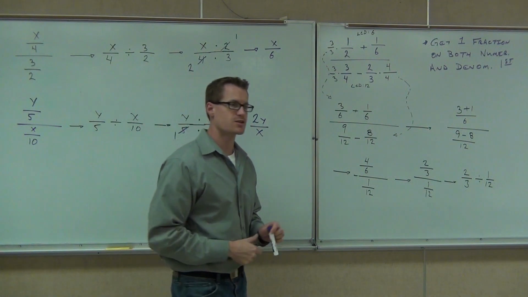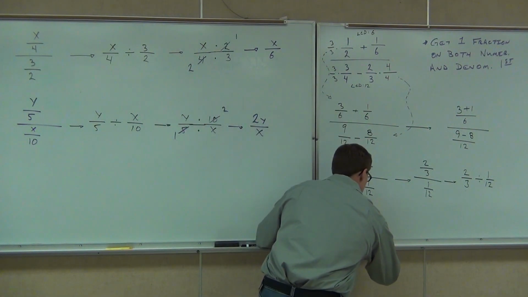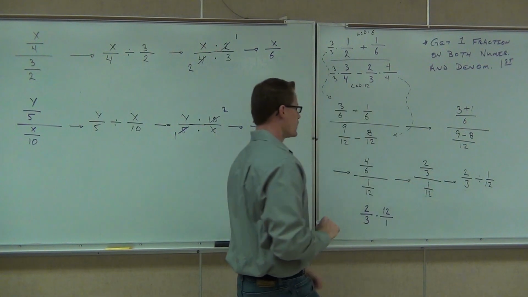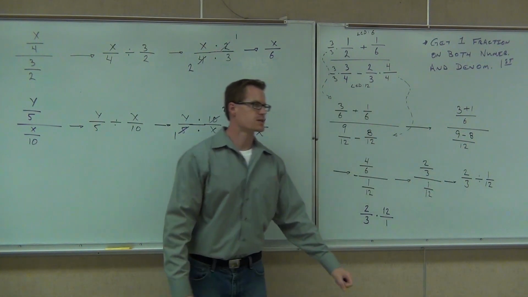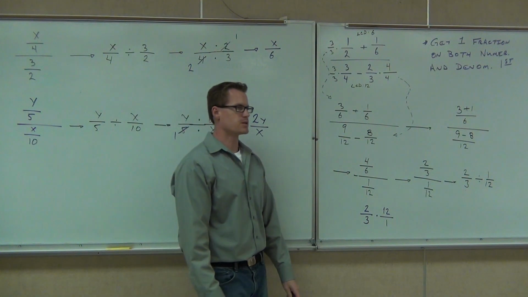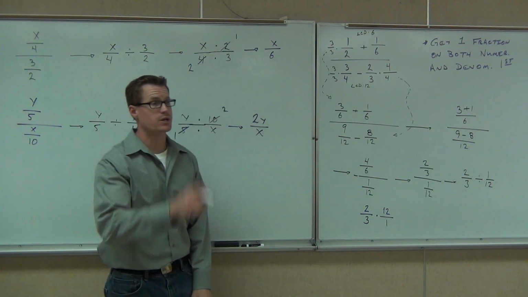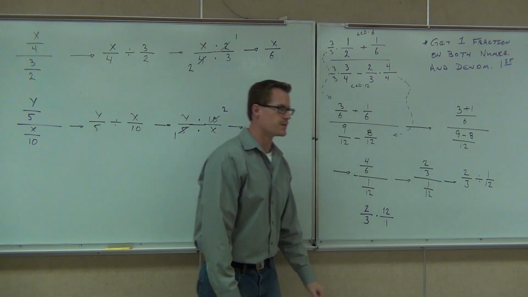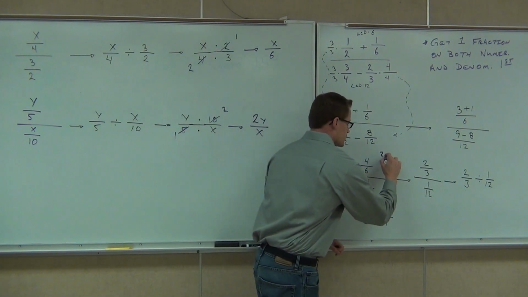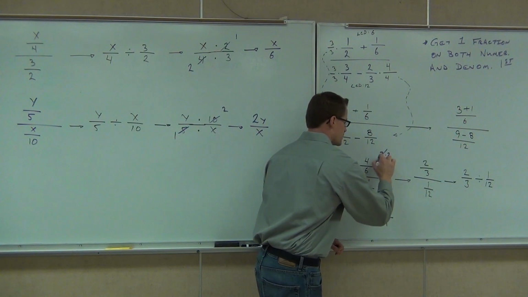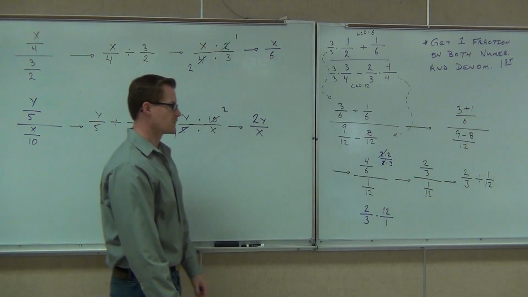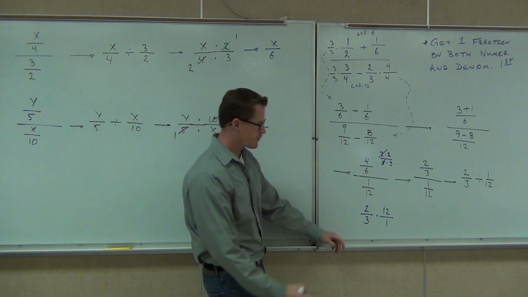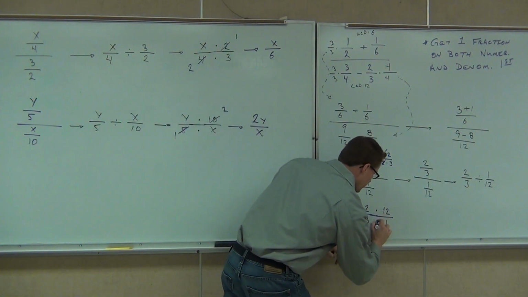We know we're going to reciprocate the second fraction. We'll have 2/3 times 12 over 1. Well, you reduce 4/6. 4/6 is 2/3. Divide both the top and the bottom by 2, or write 2 times 2 over 2 times 3 and cross out those 2's. We should be able to do this with no problem at this point. So 2 times 2 over 2 times 3, 2's are gone. That's the intermediary step right there. Now, over here, we've reciprocated the second fraction. We'll extend our line. We'll put our multiplication.